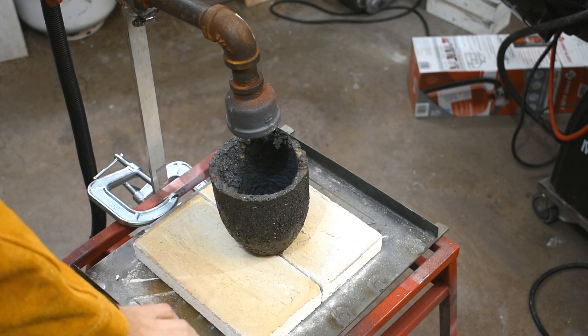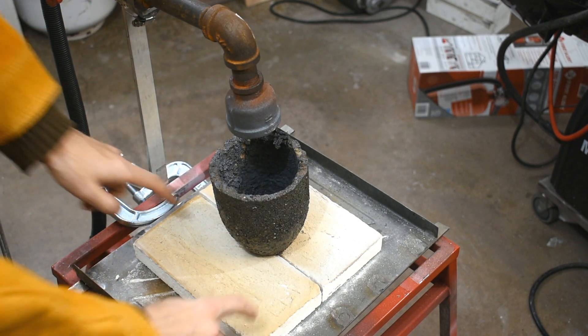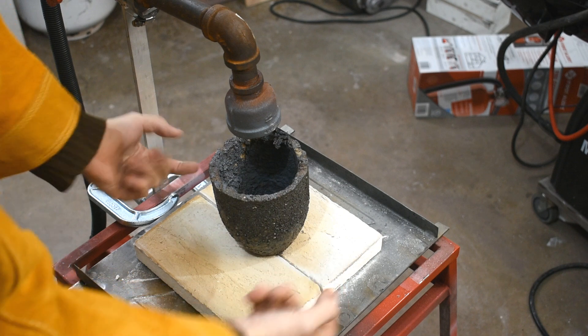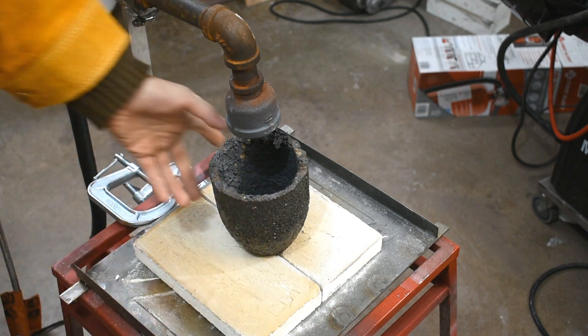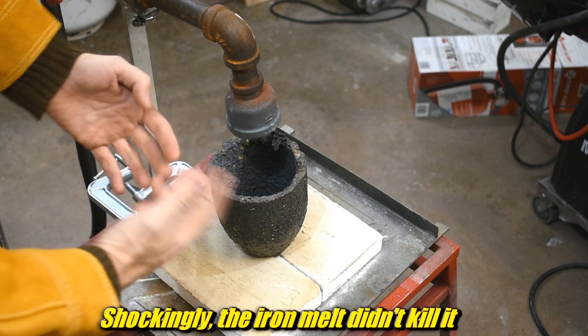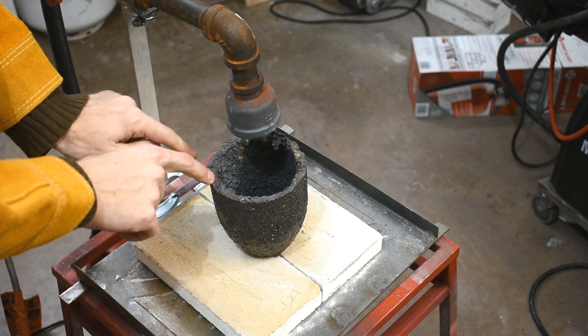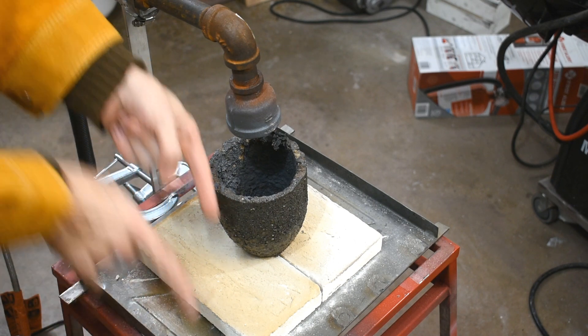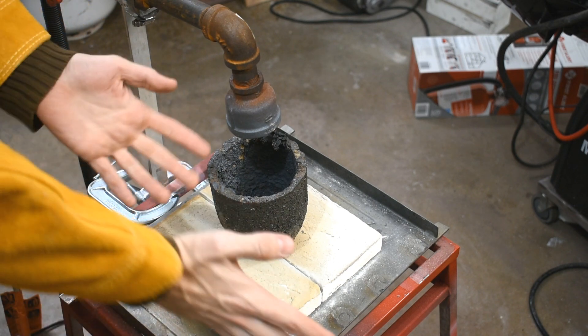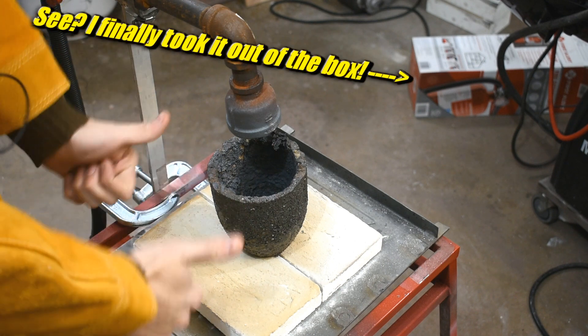This might look kind of familiar. This is the platform and the thing and the burner — that's the forge, and these are the side parts. They're thinner, so I can get this under here. This is my expendable crucible that I don't really care about because it's the smallest one I have. I'm going to try to melt some aluminum in here, pour it into my ingot tray over there. I've got a bucket of water just in case, and a fire extinguisher over there. We should be good to go.